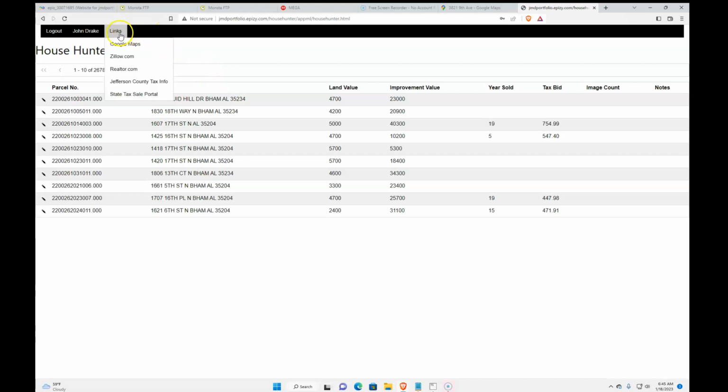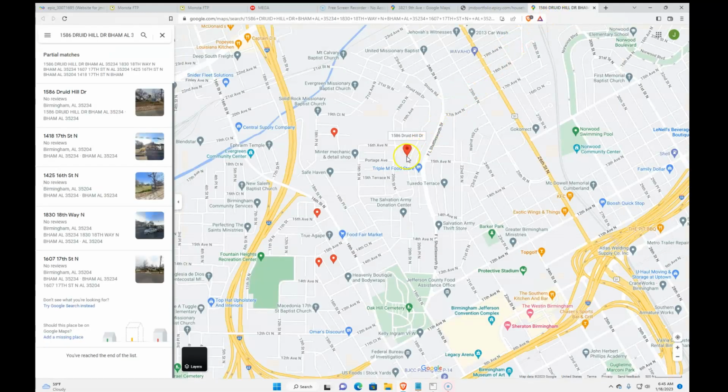If I bring this over to my Google Maps, you'll see this is 1586 Druid Hill Drive, and you'll see all these other red ones are properties in the same area.